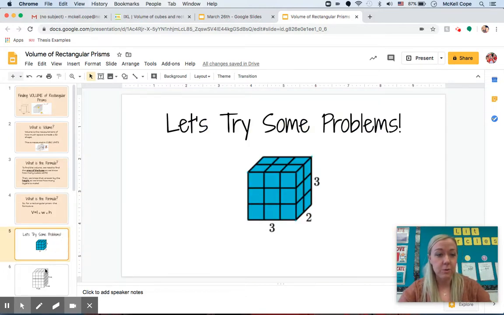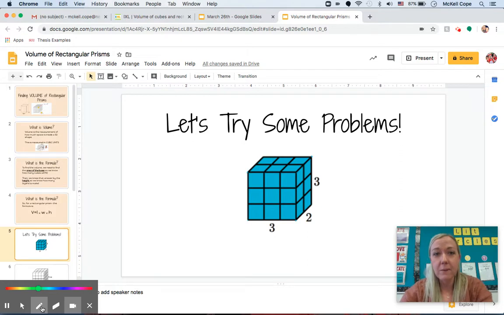I'm going to do this one for you, and then we'll do some together. If you don't have a piece of paper or something to do the work on, or you don't have a calculator, something to kind of help speed up the calculations, go ahead and pause this and go grab that now so that we can do some problems together.